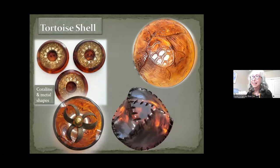Okay, tortoiseshell Bakelite. I think that sea turtle on the upper right is my favorite, most beautiful button. It's not mine, but I saw it on the internet and I think it's really lovely, all the carving that goes into it. Right below it is a triad shape. It's chunky, and I managed to buy that one. It adds fire to my soul. It's just lovely.